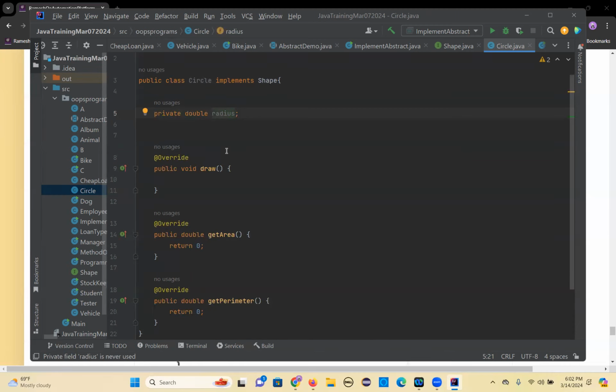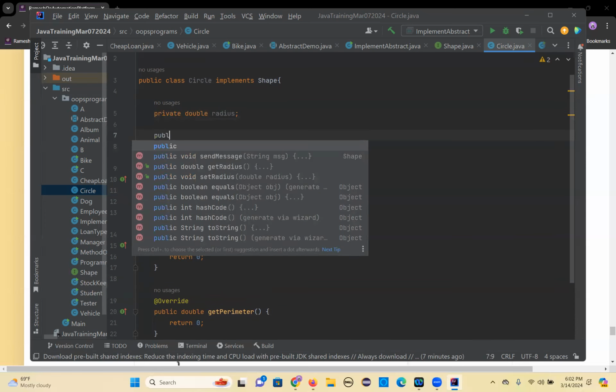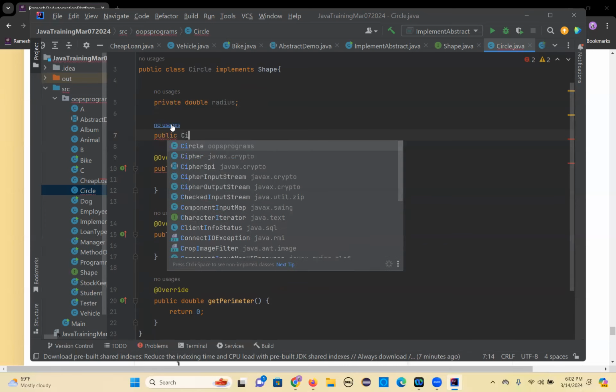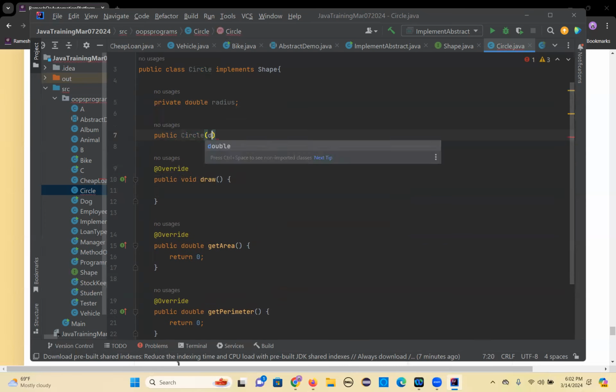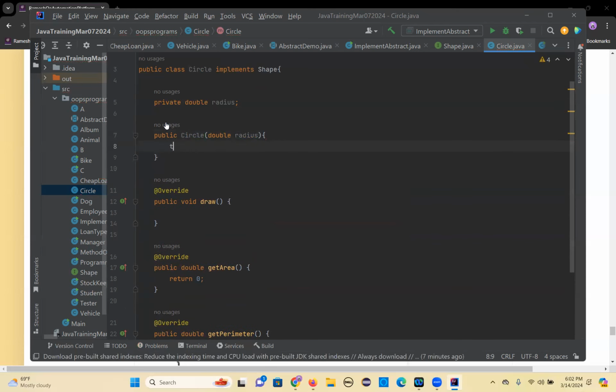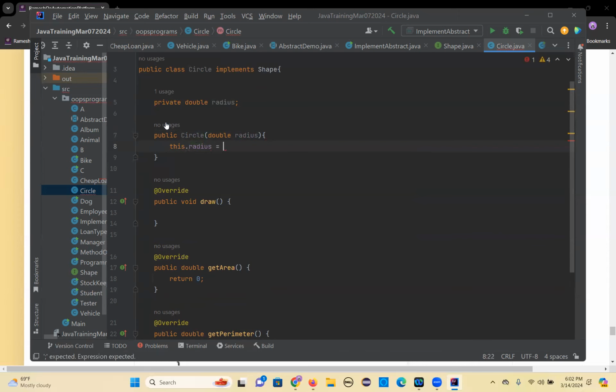What is the other way? Constructor, at the time of creating. Very good. So how to create a constructor? Public Circle, double radius, this.radius equal to radius. So that's it.